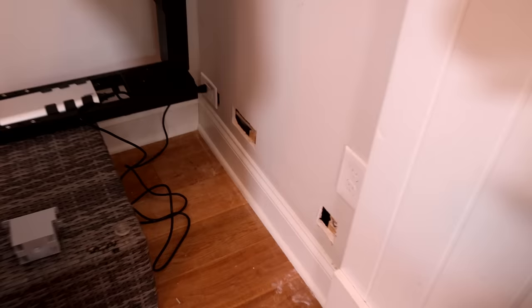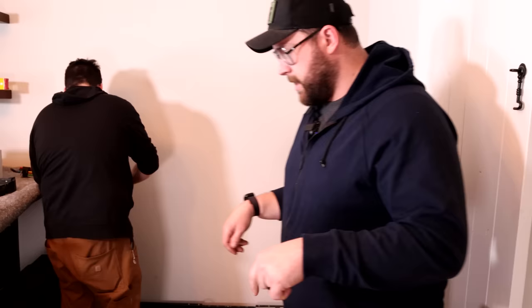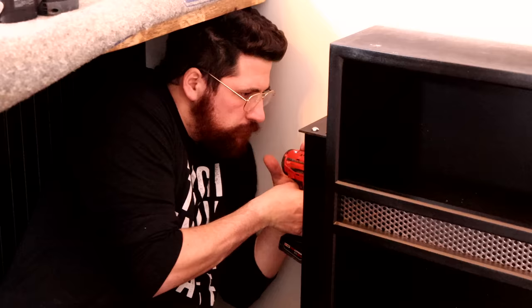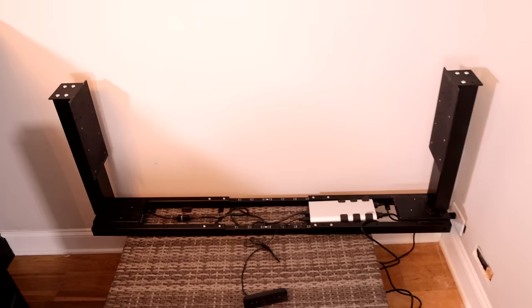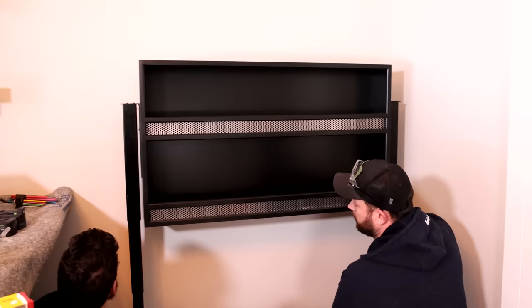I went and welded some custom brackets to mount our hidden shelf, because the way I was doing it before just wasn't gonna work. So Lou's gonna tighten up that side, I'm gonna tighten up this side. We're gonna mock this thing up and see if it's actually gonna give us the travel we were looking for. Then we can get this thing inside of its house, hidden, finished. And that'll clear, that'll be reachable. I like it. It definitely worked better.